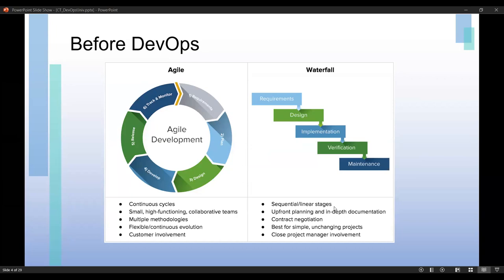So the advantage here is that we give quick feedback. Based on the tester's feedback, the code will be improved. So when we deliver for deployment, the code will be more stable. We can deliver a quality product to the end customer. Okay, so these are all the advantages of agile.